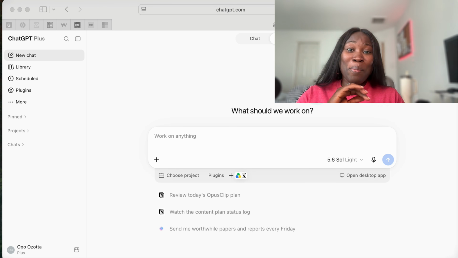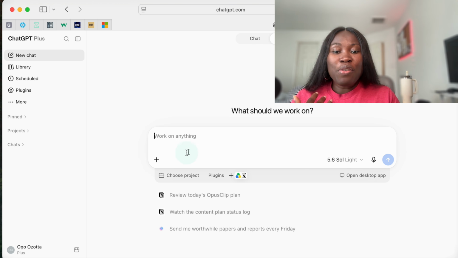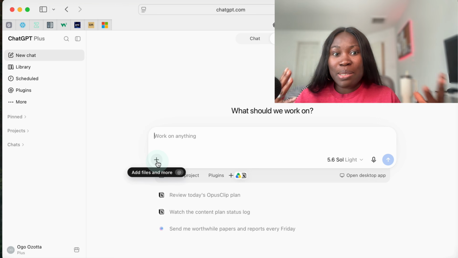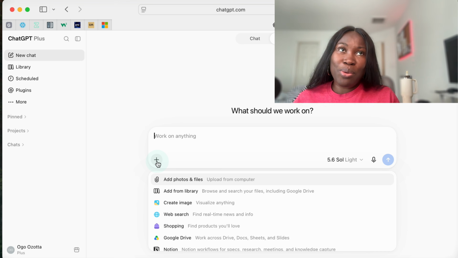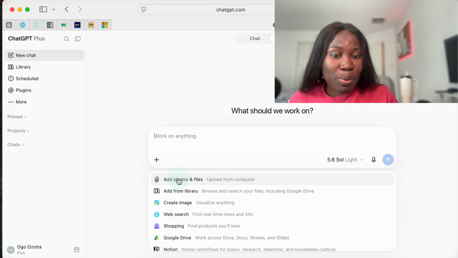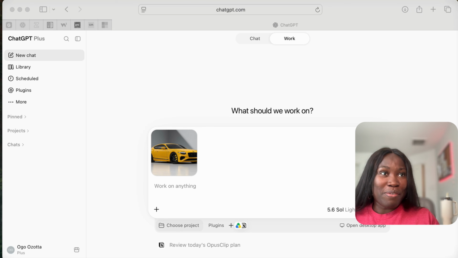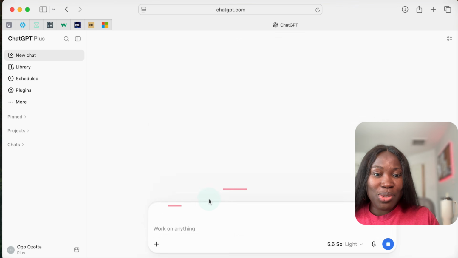To start, you have to open your ChatGPT, and I'm going to be using some prompts. I'll be starting with an exploded view. If you have something you want to show an exploded view of, you can download that and upload it, or you can ask it to create it, then ask it for the exploded view of that. I'll get this from my download, and the image I have here is the image of a car, and I'm going to use this prompt because I want an exploded view of this car. I'm going to paste it here and ask it to do that.